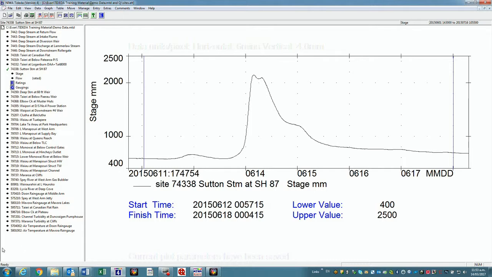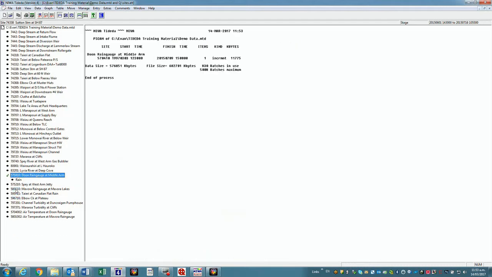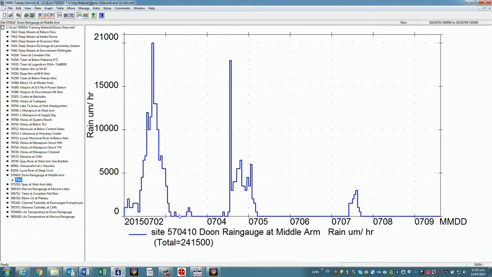Now if you want to look at rainfall, we have some rainfall stations here. Here's rain, for instance. If we click on the actual site, and then we'll get the rain. Now as you see, this looks different than a normal line graph we saw with stage, because this is a histogram. But the kind of data here is incremental. So over whatever the period of the record, say it's a 15-minute or maybe 5-minute interval where the recorder is logging, it will increment any tips on the tipping bucket.